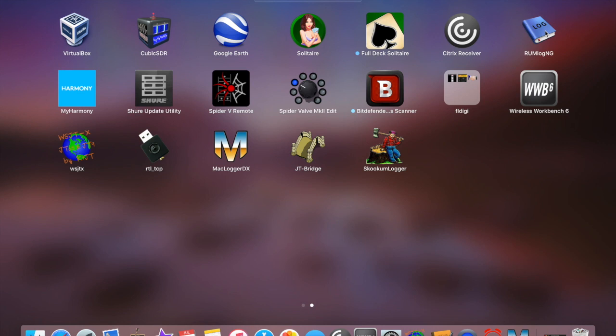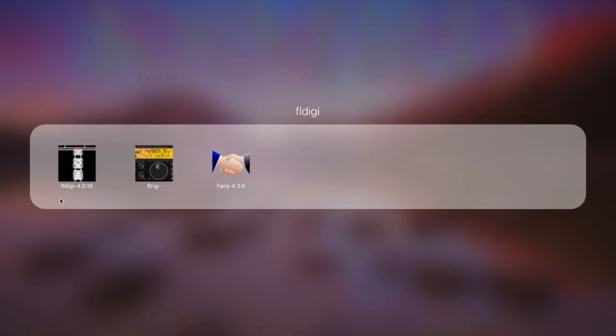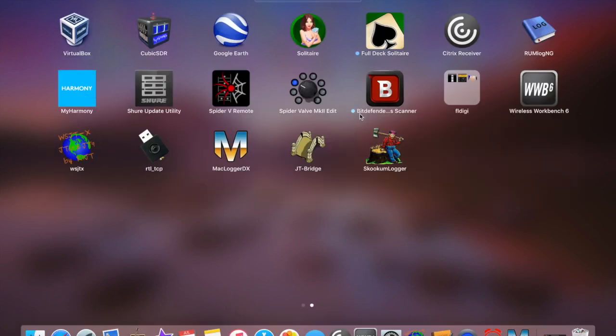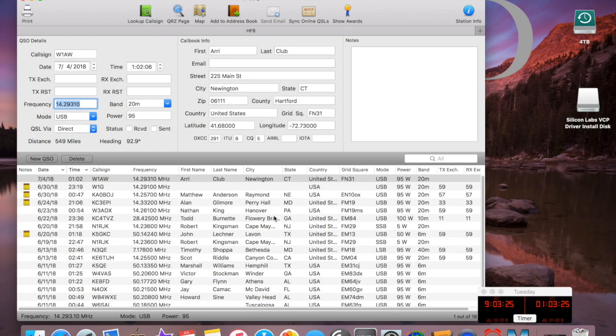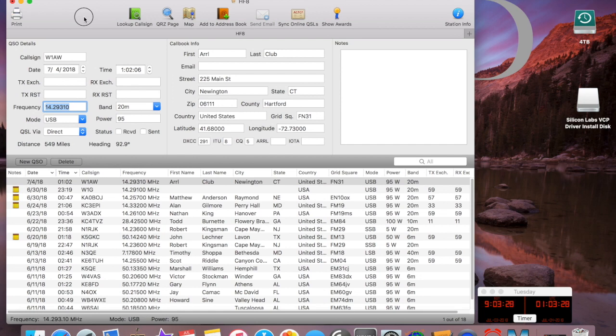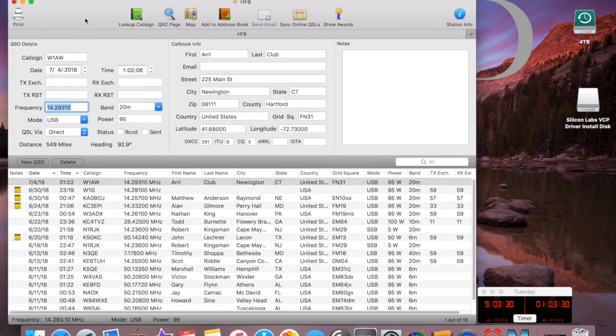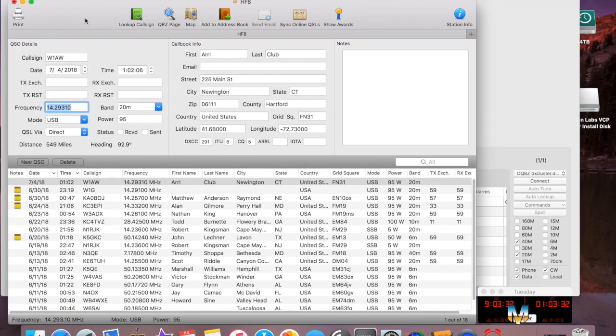Rumlog NG, haven't figured out how to use that. So there's a lot of programs. This is all the FLDigi crap. There's a lot of programs that you can get for Mac, but they're not very user intuitive. I'm not a computer guy. I kind of just figure it out by myself.